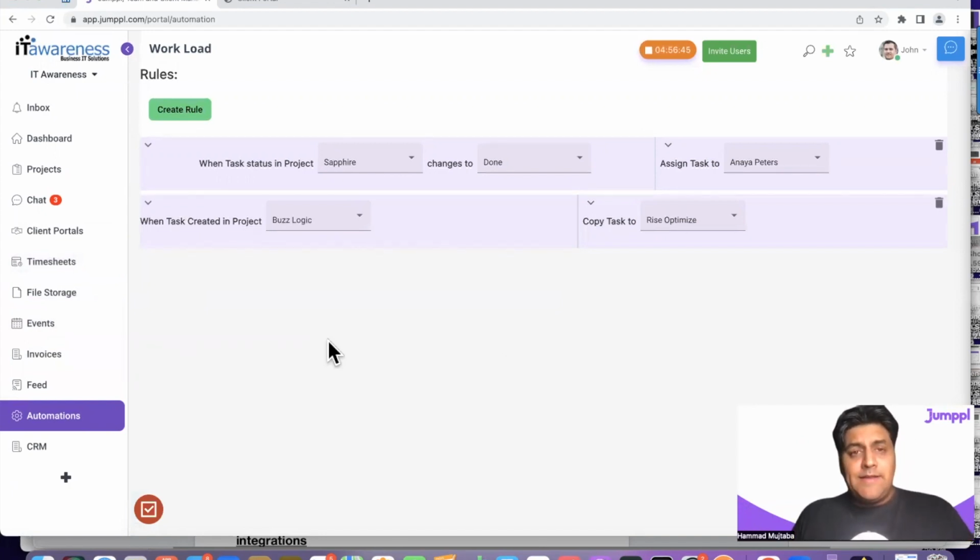I think it's combined with our external API. We have an external API as well, and the integrations are there, and obviously we are on Zapier as well, Zapier and Integromat. We are on a few platforms where you can do automations. So this is a start of a new workflow creation which you can do with Jumppl. Another useful workflow we are looking at would be if a new client comes in, then create a client portal for them and create the tasks for them and all of that. We're looking into doing that as well.